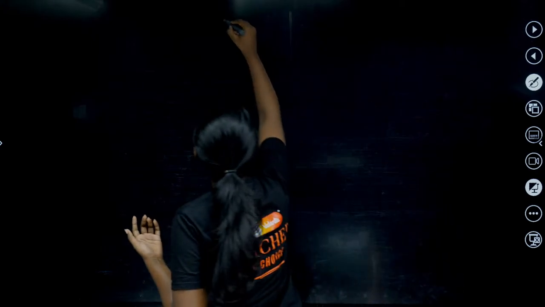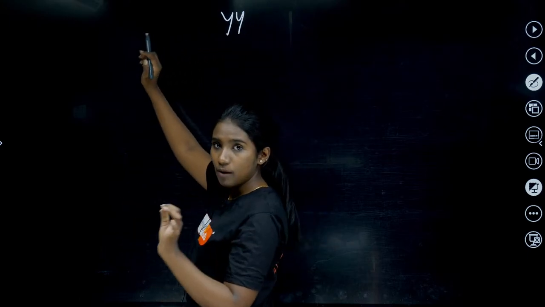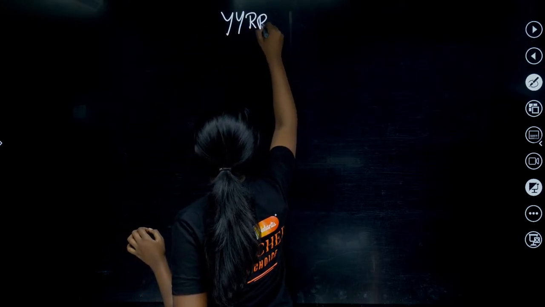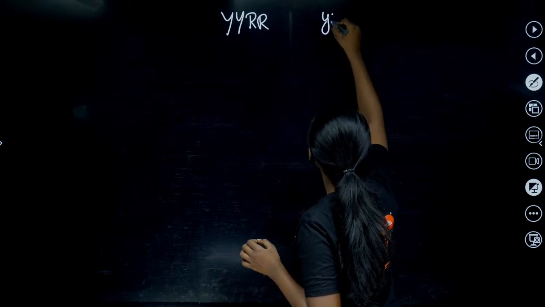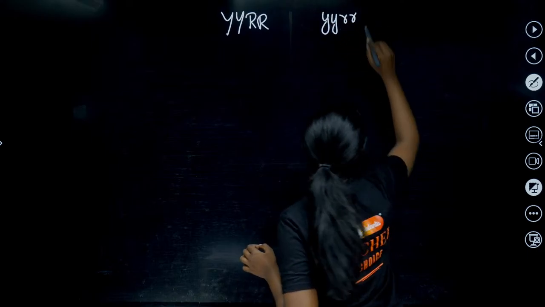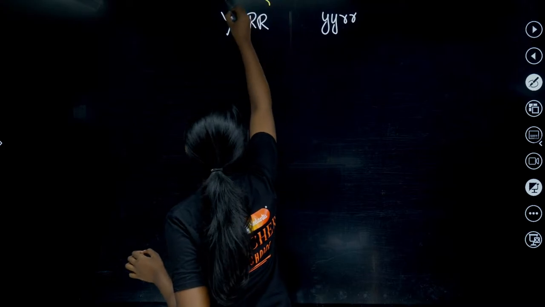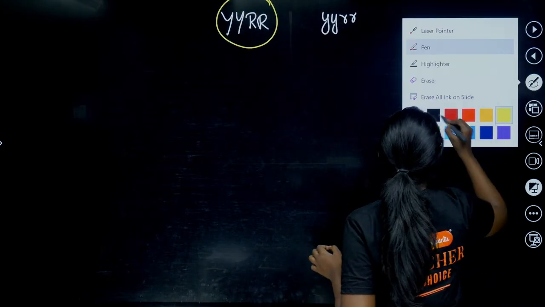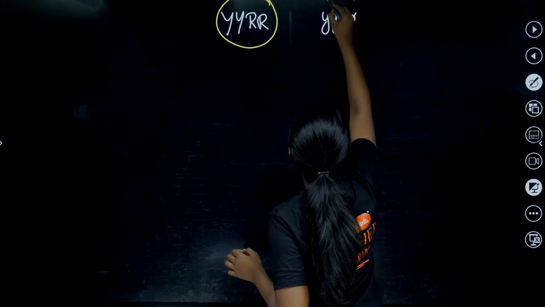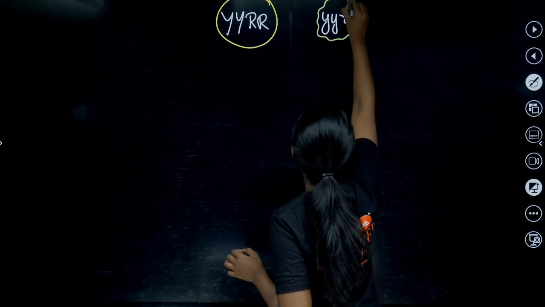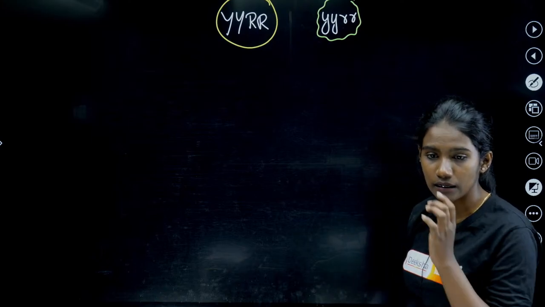Okay. So, dihybrid cross in pea plant. Here we are considering what characteristics in the dihybrid cross? The shape of the seed and the color of the seed, right? Now let's say yellow color is dominant and the round shape is also dominant, and the other one, green, is recessive and wrinkled is recessive. Let's say this one is yellow and round, and the other one is green and wrinkled.